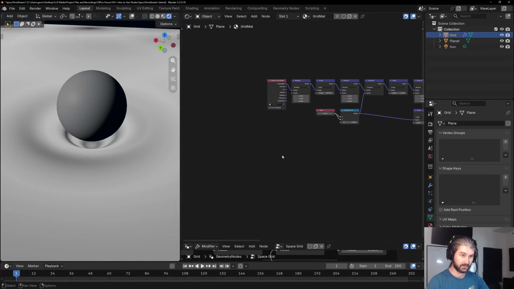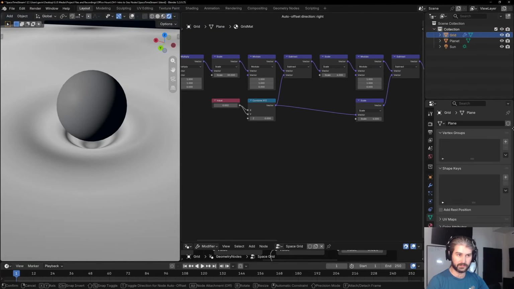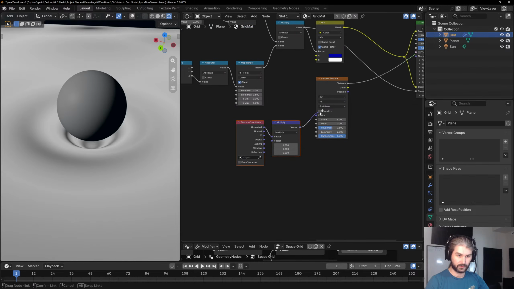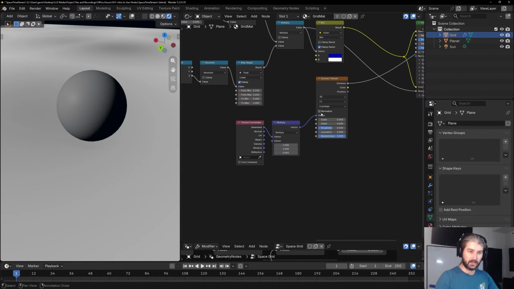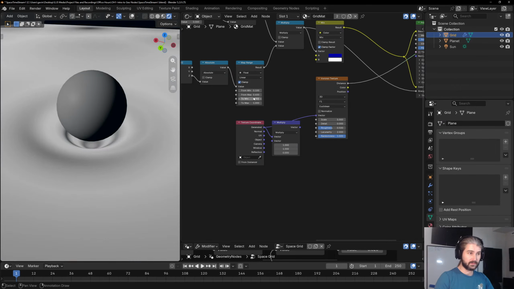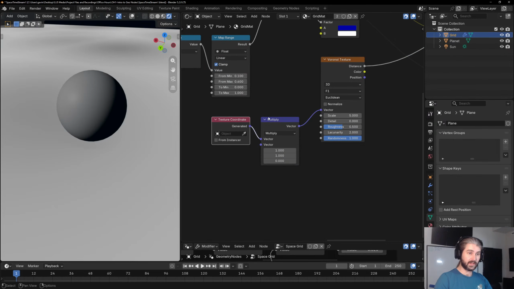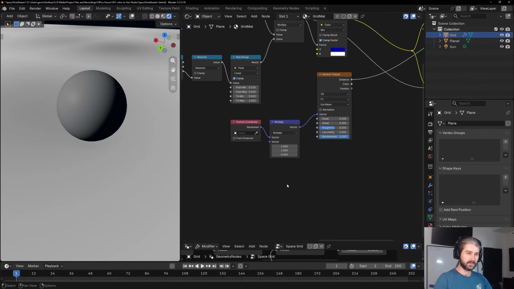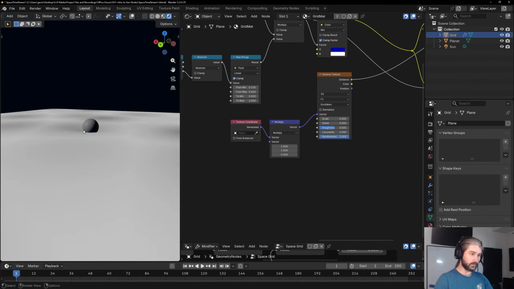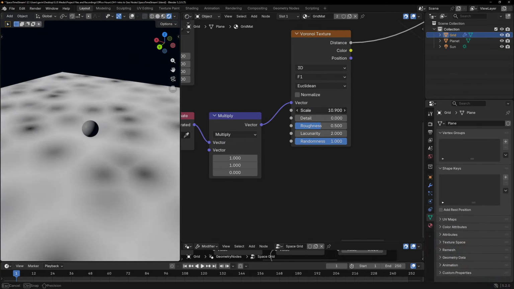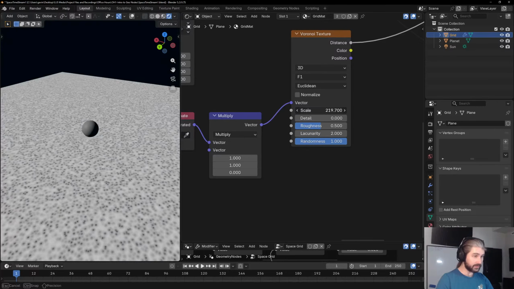So we need to take our multiplied generated space and plug that into our vector. This by default uses generated, by the way. If you do that and then unplug it, it's the same thing. So we just have to make sure that we get rid of our Z component. Control H, by the way, to hide parameters. I do that all the time. It's just a little bit cleaner. Anyway, that makes it so that it's nice and consistent. Now we just need to increase the scale significantly.